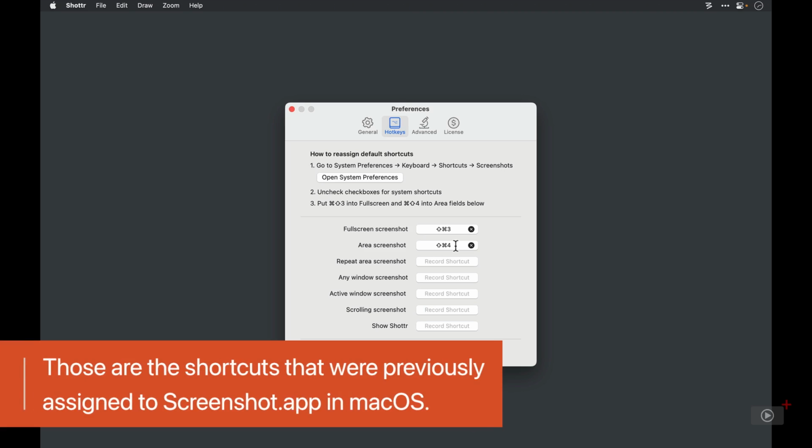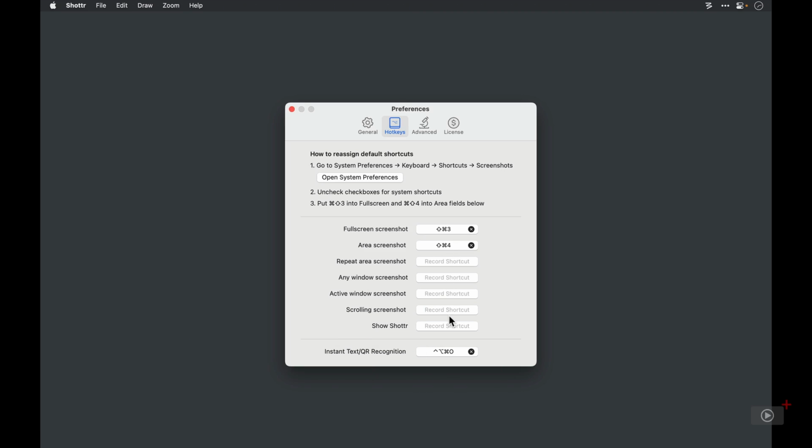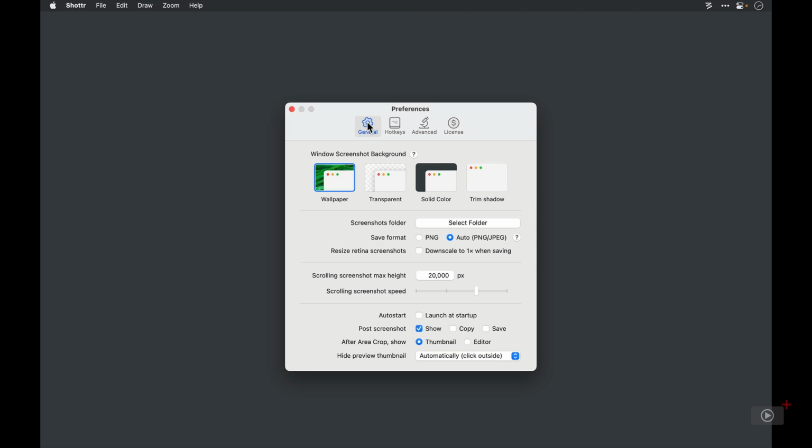You can see we have a lot more options here to assign keystrokes, but I'll leave these as a teaser for some features I'll be demonstrating later. I will assign Shift-Command-O to show Shottr so I can launch it more quickly than using the menu bar while we're working. I'm also going to assign Shift-Command-8 to OCR, as we'll be looking at that feature straight away. I'm going to leave Preferences open for now, but let me select the General tab because we'll be referring to it quite often.